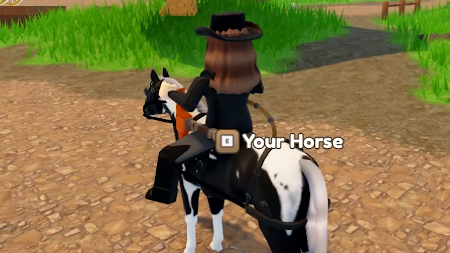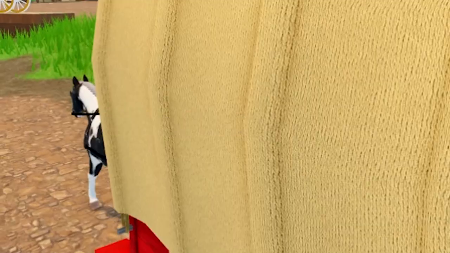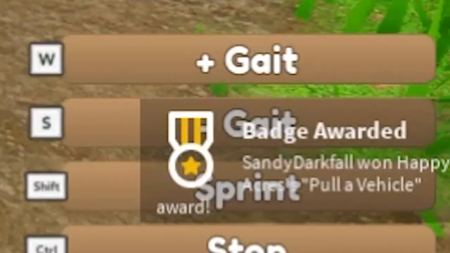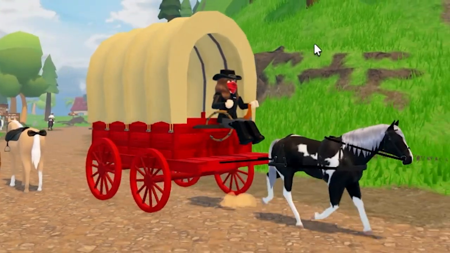How do I pull out my cards? That's my question. Vehicles. Where? Whoa! Whoa, schnitzels. Whoa, what's going on? Oh. Happy pull a vehicle. Is that a badge of wood? Wowza. Oh, that's cool. Look at that.